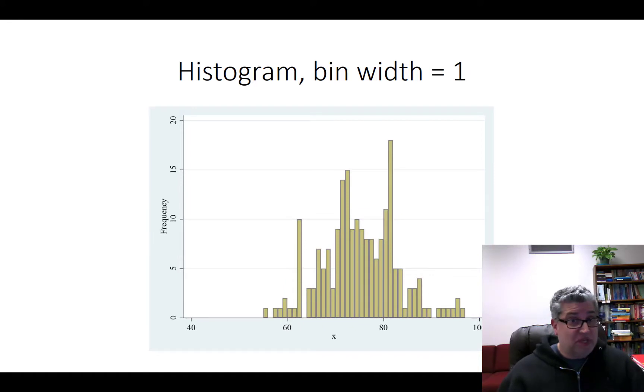Now if we keep minimizing this bin size, make it a bin width of one, which isn't a whole lot here in this case, yeah, we might be overdoing it at this point. I definitely have a sense of the data, but is it really informative that there were no observations that were 64s or that there were no observations that were like a 92 or something? That's probably just random noise. Another way you can see that is you've got all these different modes. You've got a mode here, a mode there, a couple here, one here, one here, another one there, another one, another one. So you got like what?